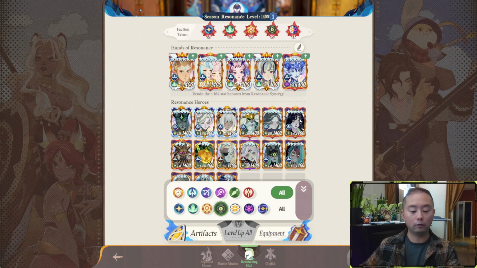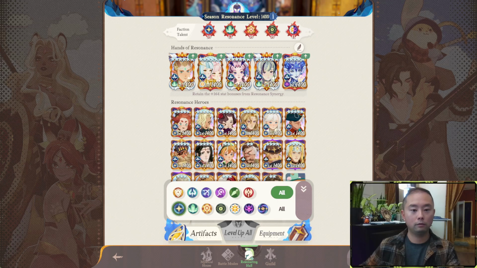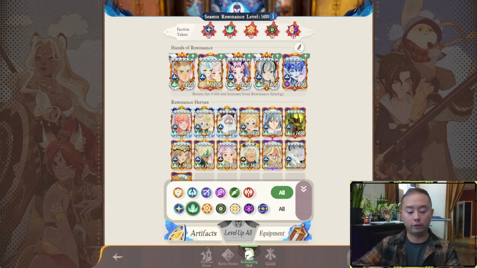Okay, and honorable mentions are Harok, Sonia, and Lenya. And you'll notice that these honorable mentions are a bit different from the ones from Standard Arena if you watched my video yesterday.